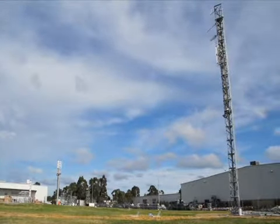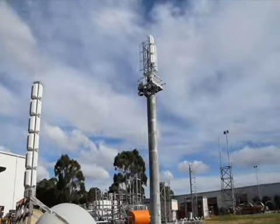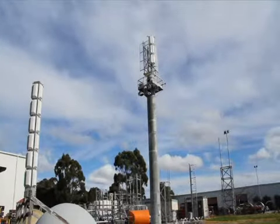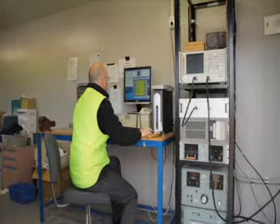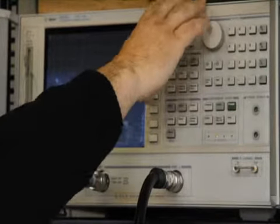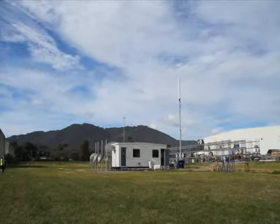RFS Kilsyth Australia has 2 antenna test ranges. The main test range is used for the testing of larger, fully assembled antenna arrays and has a turntable which is only capable of rotating antennas in azimuth. The turntable is capable of supporting antennas with a total weight of approximately 4 tonnes and to a total height of 12 metres. As the antenna under test is rotated, the amplitude and phase are recorded on a network analyzer and are used to confirm what the antenna radiation pattern is. The smaller range is used for testing smaller antennas and some of the building blocks that are used in the larger antenna systems.